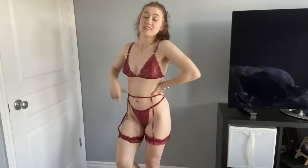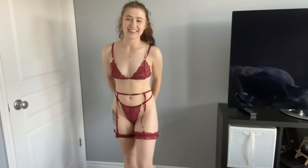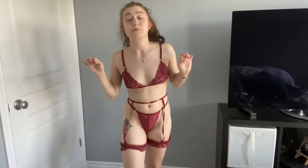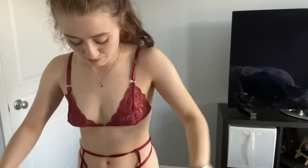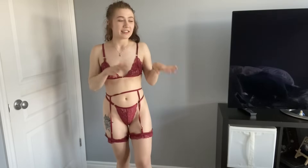The back is definitely thong-style so I can't show you it just because of YouTube's terms and conditions. But I really like this - it's super cute. You can see we're definitely wearing this for like a night out. I definitely love this outfit. 10 out of 10 for both of these items - I would recommend them. If you want to see the back and front of this and other stuff, go to my OnlyFans and Patreon.